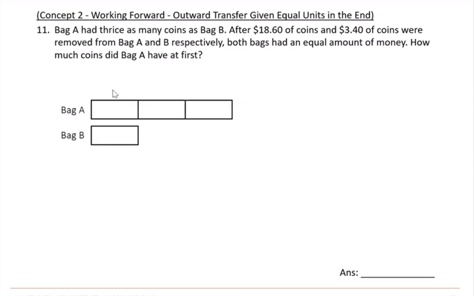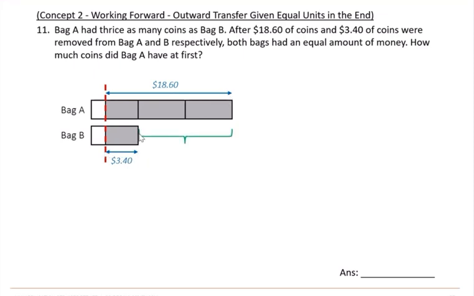So where you have to cut is the place where you can make equal for both groups, which is actually within the first unit. So this will be $18.60, and B is just 340. So when I do that, can you see that both of them got equal amount left? This white part is not 1 unit each. This is just part of the model. Over here you can see 1860, 340.